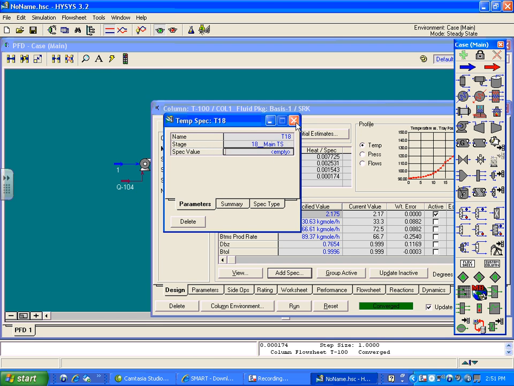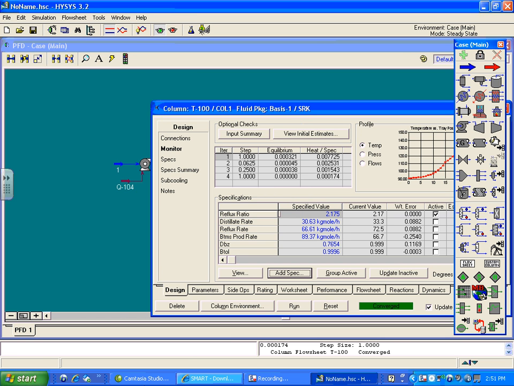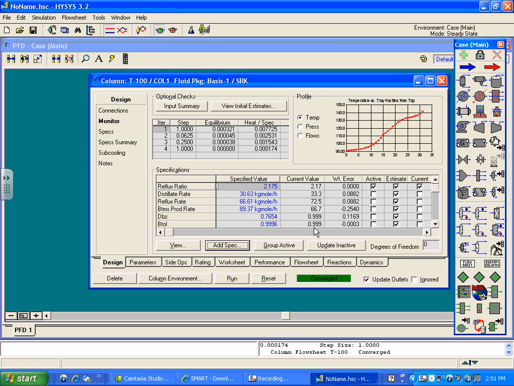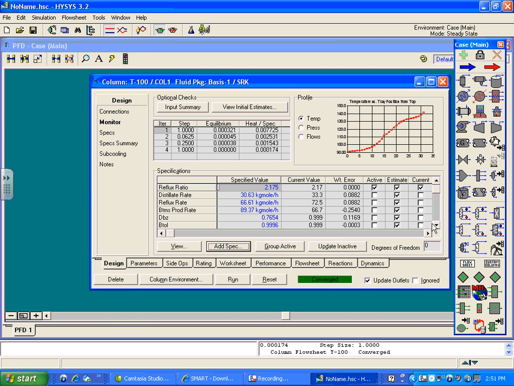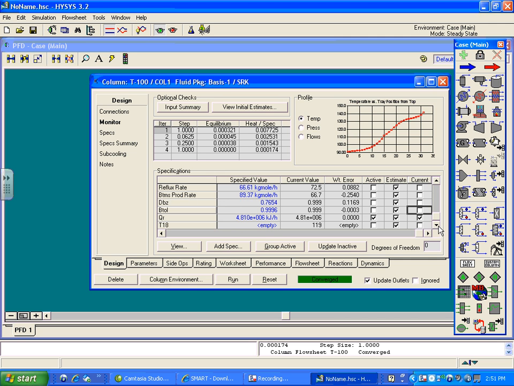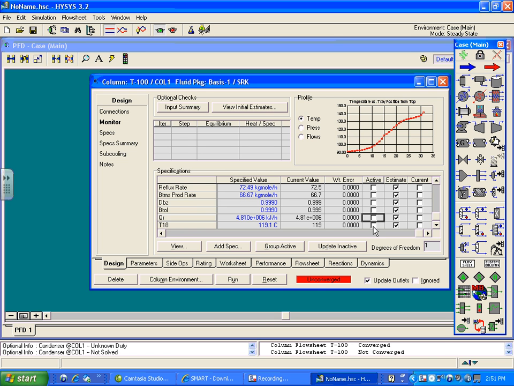Okay, specified value, don't worry about it. Now I go back here, and if I go down, T18 is a spec. If I do update inactive, it's 119.1 degrees Celsius. Now instead of specifying the reboiler duty, I'll be specifying this, and I'm still at the same steady state.